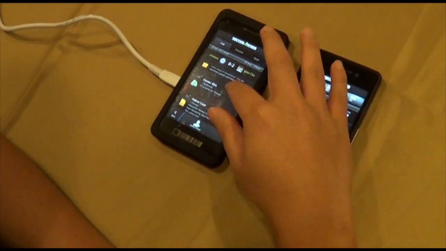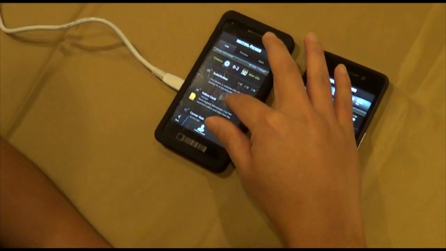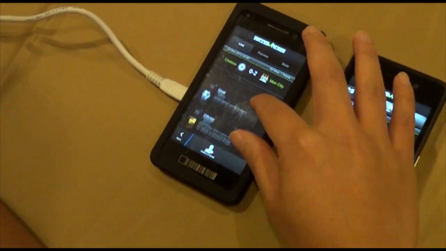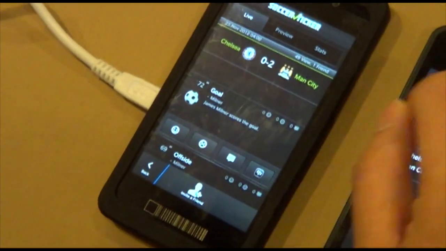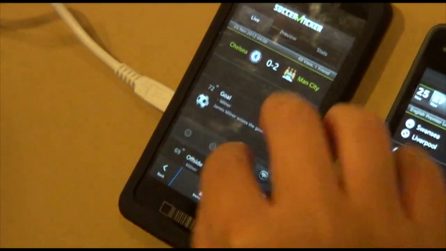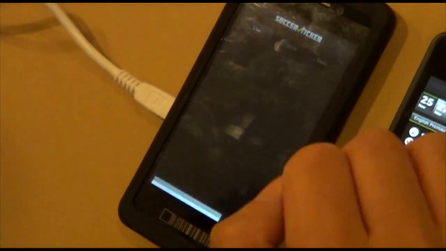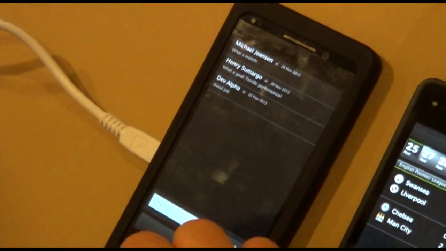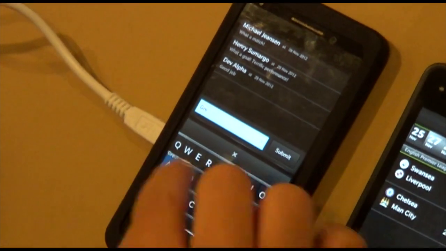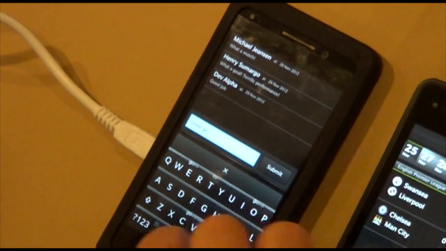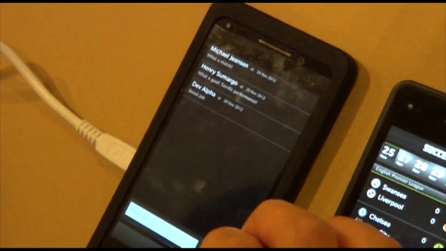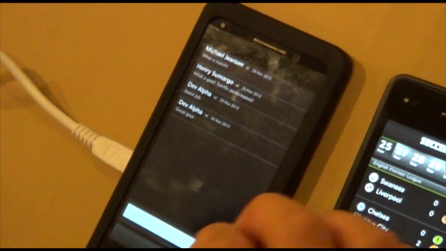So these are basically all the updates, but we also call them events. You can pick any event and start a conversation in it. Say that's a goal right there, and you like it, you can put a smiley face on it. And then you can also start a discussion about it. We already got a few people commenting on that, so we're just going to add another comment. Great goal. Submit. There you go, right there.